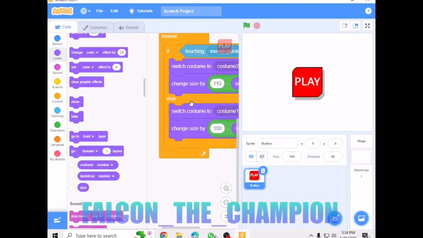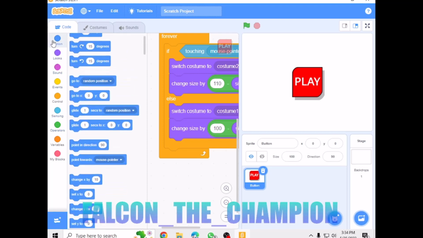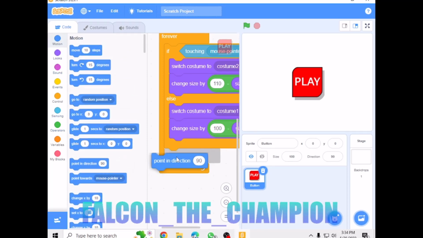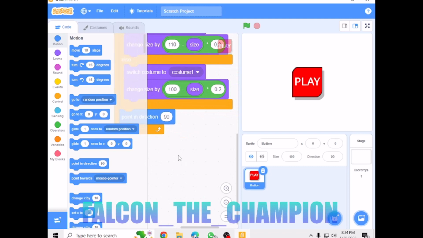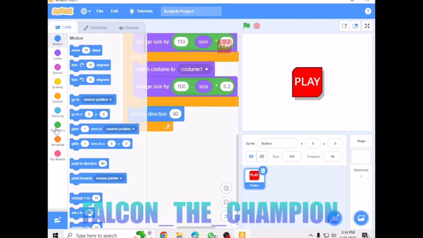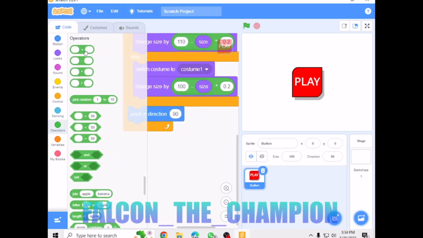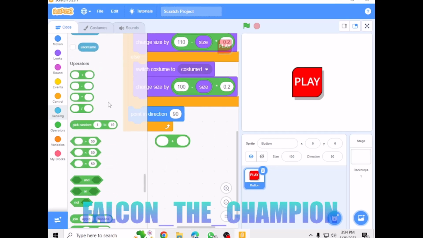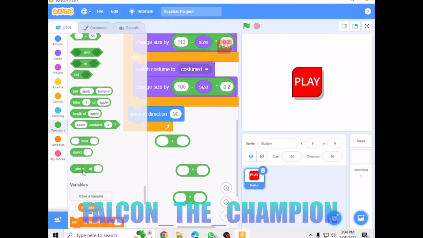After the if else block, at the end, place point in direction. We need a lot of operators. First is the plus sign, then the multiplication sign.